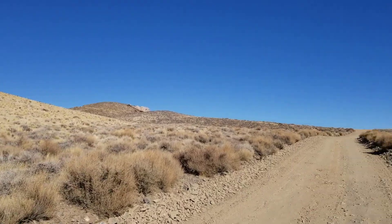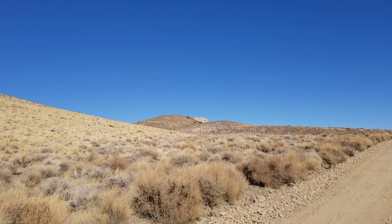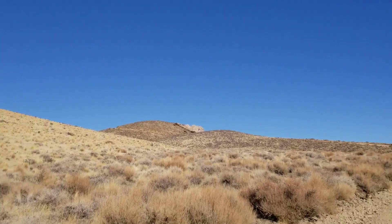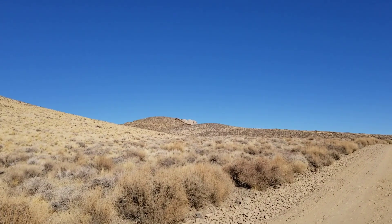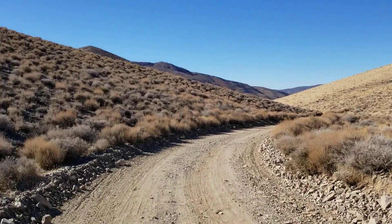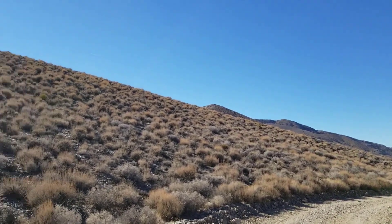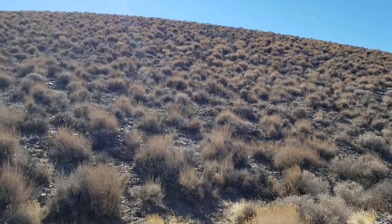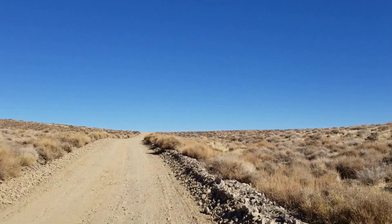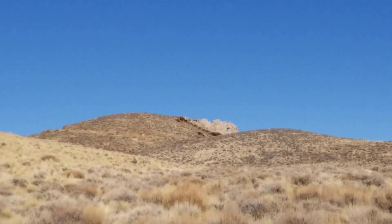The road heads up to that point up there — that could be Augurberry Point or a false summit. We certainly see a lot of those. And doing a 360, that high area we were looking at earlier is toward Wild Rose Peak. My best guess is Augurberry Point is right up there.